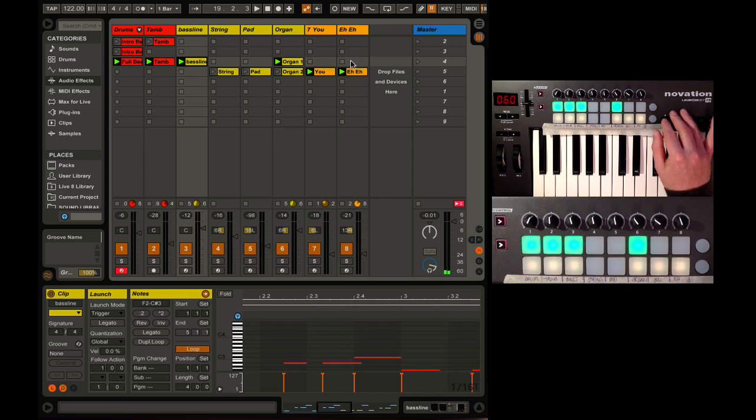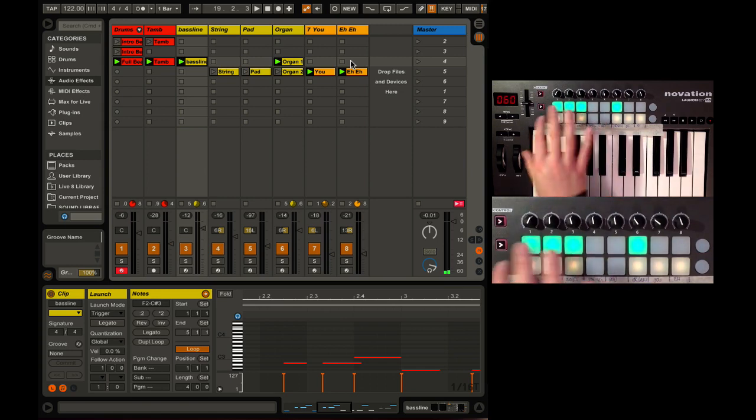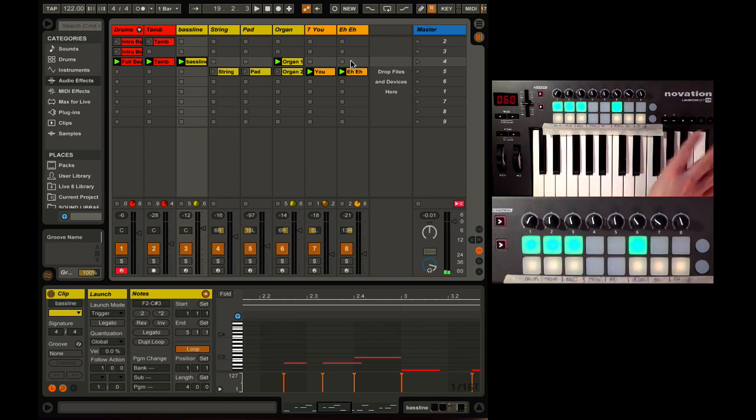So what I'm going to do is attempt to build a structure on the fly, like I said, using the switching from the hardware, so really to get that hands-on vibe. But another thing that I want is the ability to mute and solo tracks. One of the things about this particular keyboard is you have this In Control section here. You can switch in and out of that, and it's really flexible actually. On my cut down version here, the Launchkey 25, I don't have the solos or the faders, so I'm going to improvise a bit here.